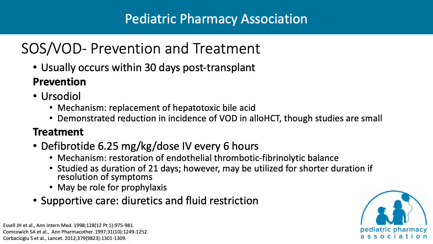Ursodiol is administered as prophylaxis for VOD, and it works to decrease hepatic damage by replacing hepatotoxic bile acids. Ursodiol prophylaxis has been demonstrated to reduce the incidence of SOS in allogeneic transplant. However, the studies have been small and they have some notable weaknesses. Though data on prevention is not strong, prevention does remain key as treatment options once SOS occurs are limited.